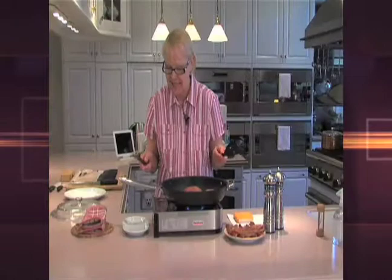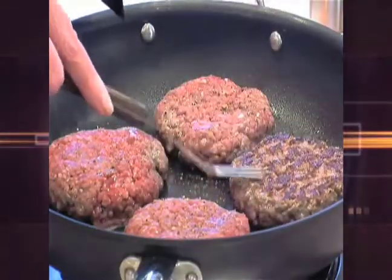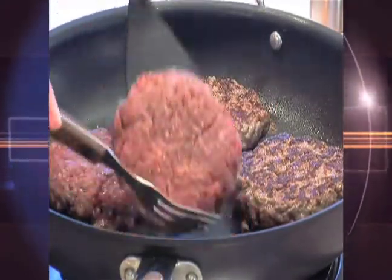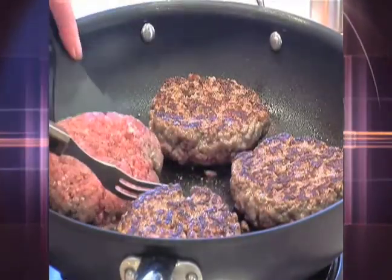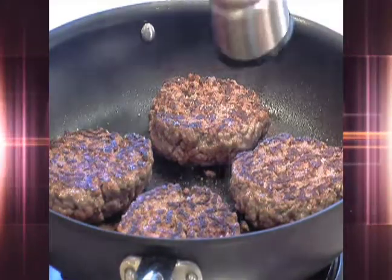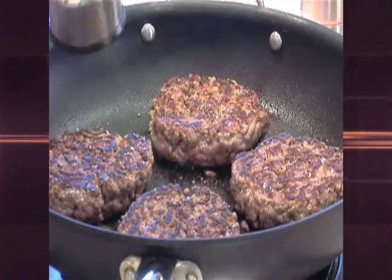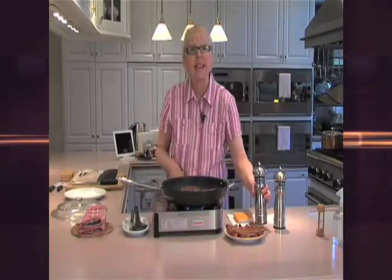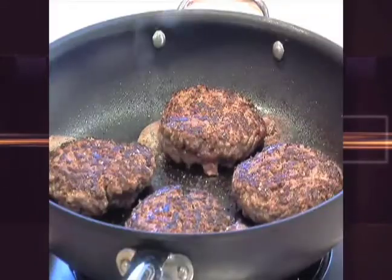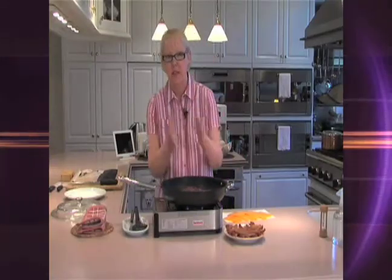That's my formula for the perfectly cooked hamburger. It's been exactly 6 minutes, no more, no less. I'm going to flip my burgers over. Beautiful sear on the outside. I'm going to season them again, and let them cook for exactly 6 more minutes. It's been exactly 12 minutes, 6 minutes per side.